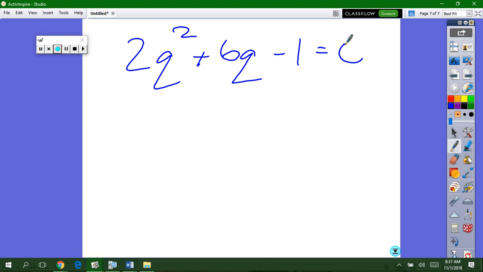Not as pretty. What's different about this guy? We have a number out in front. Ladies and gentlemen, do not complete the square unless it's a 1. How can I make that a 1? Divide everything by 2, which is the same thing as timesing everything by a half. I could times it by something equal to a half, but I'm going to divide everything by 2. If I do it to one side, do it to the other. Any questions there? Yes, sir.